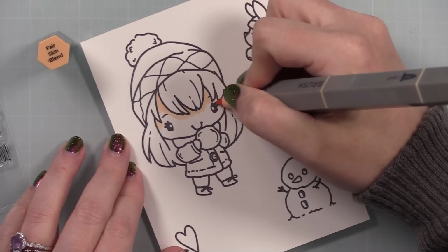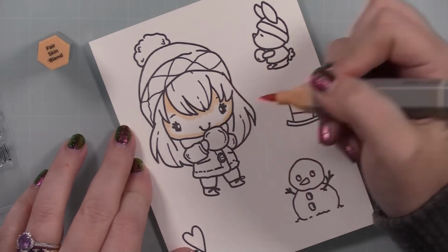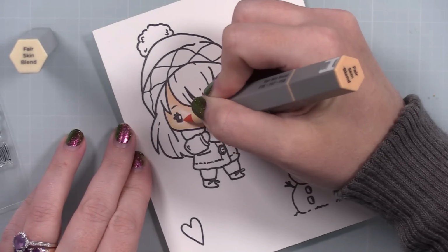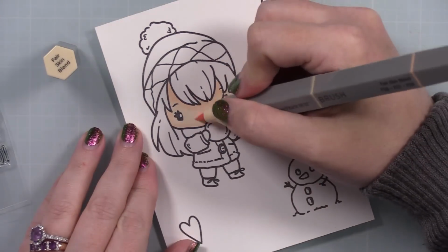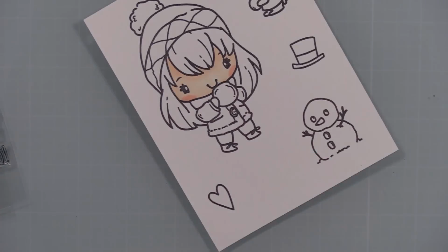I did very simple coloring, and for me, and I still don't know why, I always start with the skin tone. I do the skin first, and then the hair, and then I go on to all the accessories. That has been my habit pretty much since the get-go. Don't know why, but that's just how I do it.